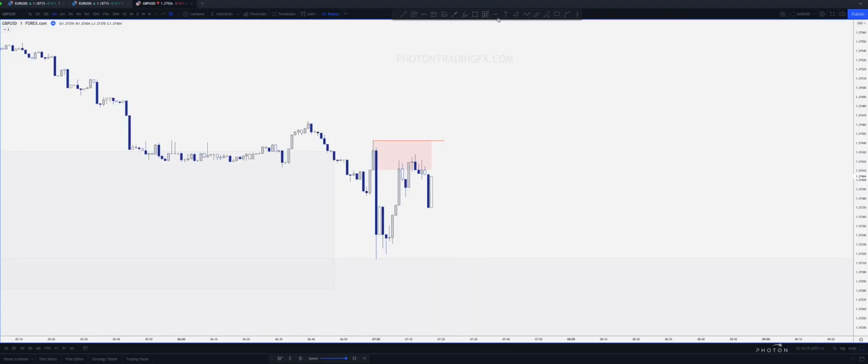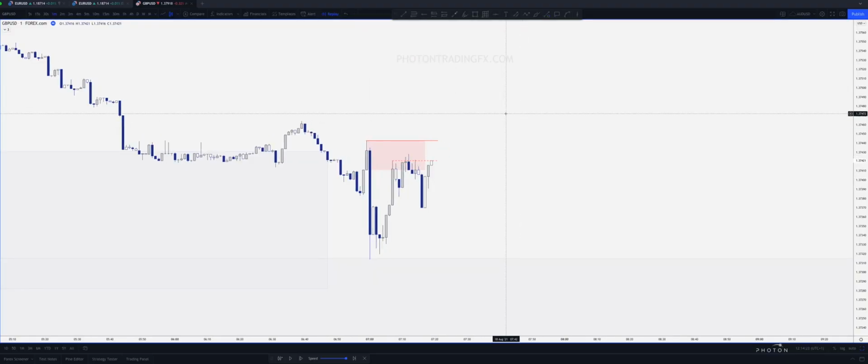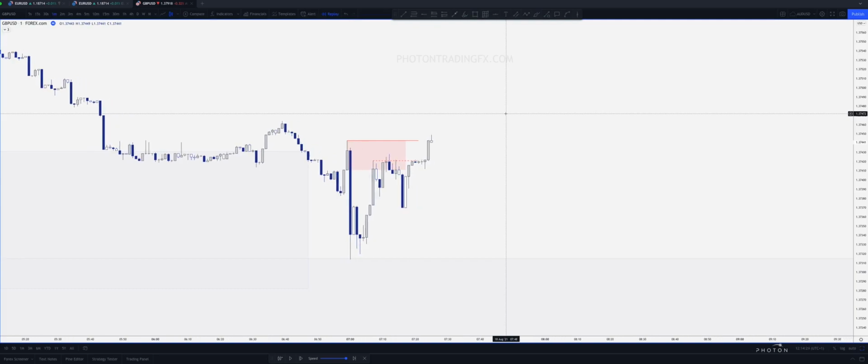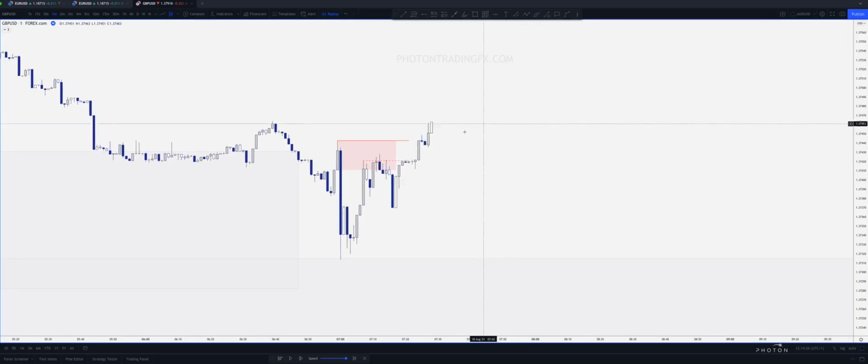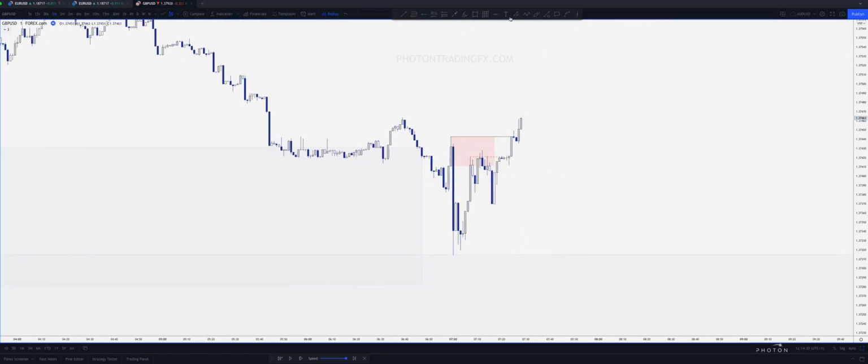So, you know, technically that was your first initial reaction, right? But we never got a closure above it. So personally, I want to see that closure above, and ideally that change of character as well. Now we have that failed reaction. Now we have that clear change of character, and we're really starting to move away. So let's take a look at this inside bar here. Now, why is this a decent inside bar? It led to the origin of that reaction failing. We know pound dollar likes the extremes.